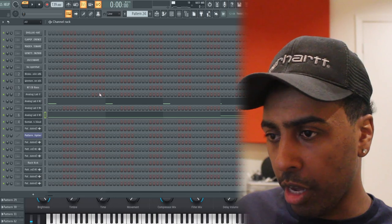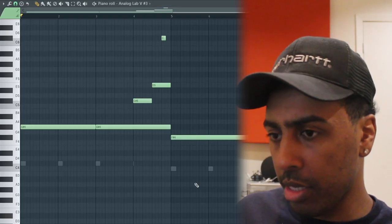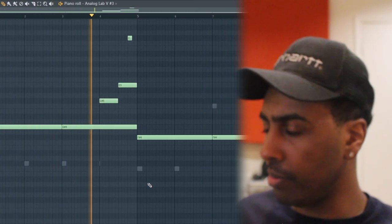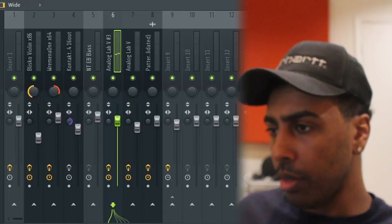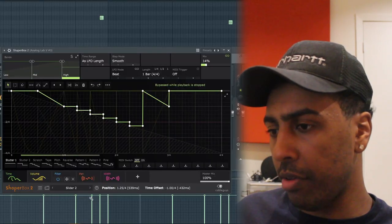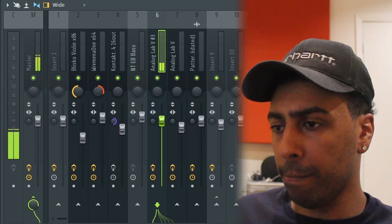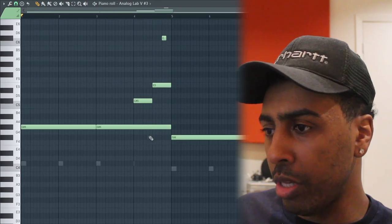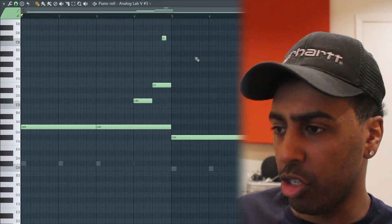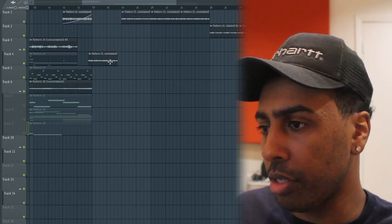A lot of these synth sounds came straight out of Loophole 3. One of the sounds wasn't even on a mixer track — no effects, straight raw sound. For the Morty melody, I just had Shaper Box on it, which gave it a weird kind of movement — more like a synthy movement. Without it, the sound is much more static. I really like that sound too because it's a synth but it also sounds kind of like a string, which plays along with the same emphasis of trying to make something string-inspired. So those three elements I had, which I then bounced out and started chopping.